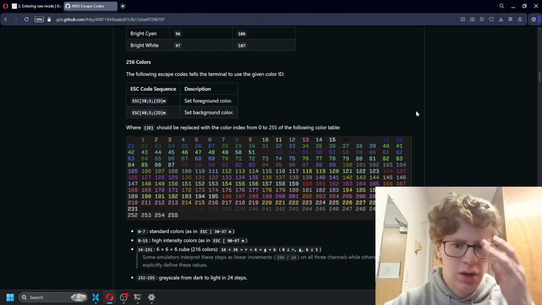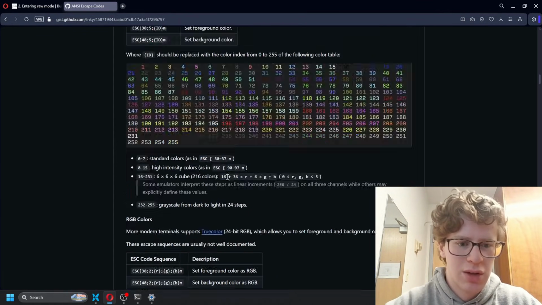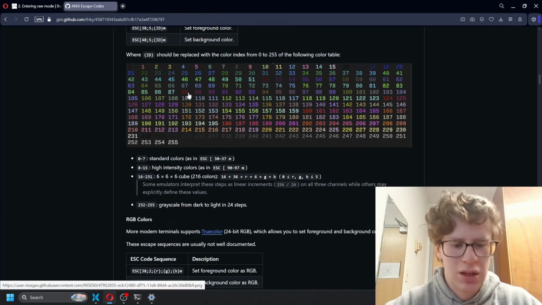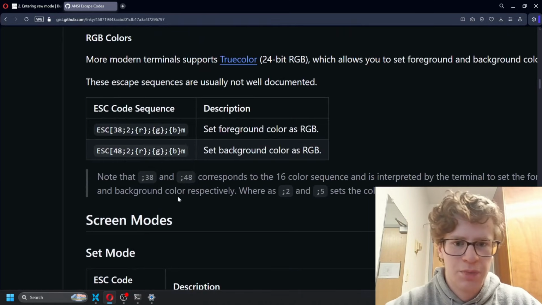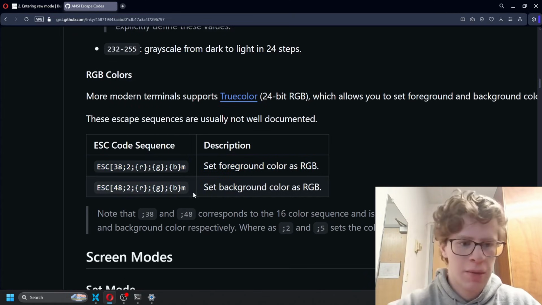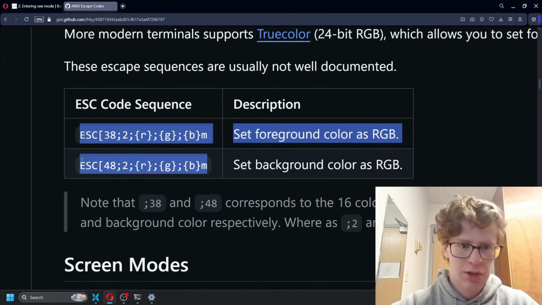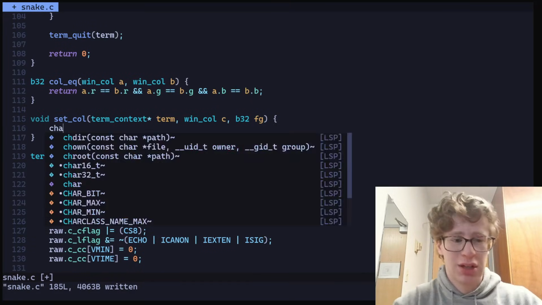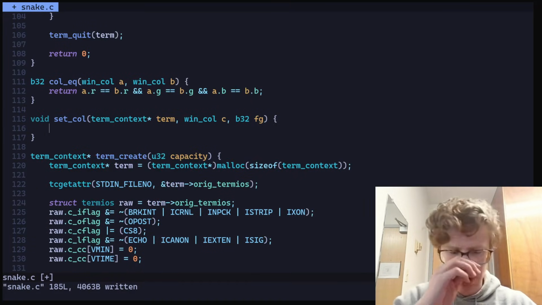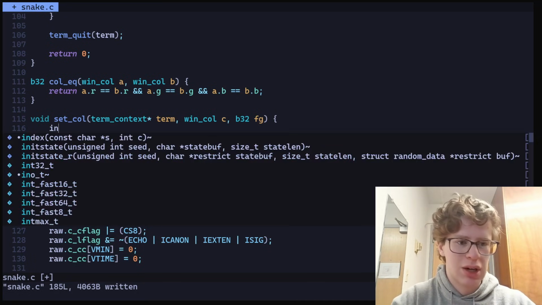And then for the actual color here, we're going to be using a slightly more modern terminal feature. You could go with slightly different things, like there's some built-in colors, there's even the 256 color palette, but we're going to do the 24-bit RGB color here, right? So it's these two escape sequences that we're going to be doing. And honestly, for this, I am just going to use SNPrintf. So the first thing I'll do is I want to get the size.